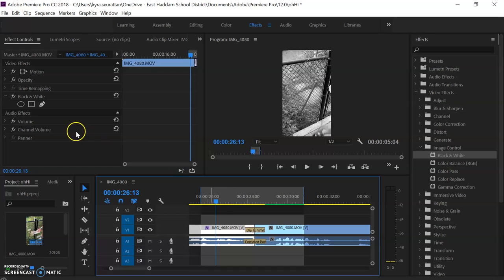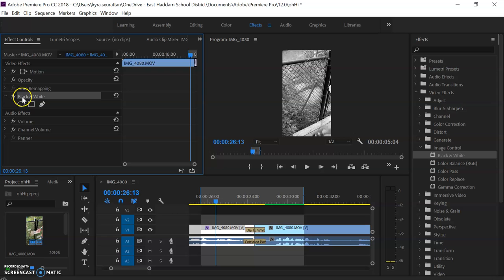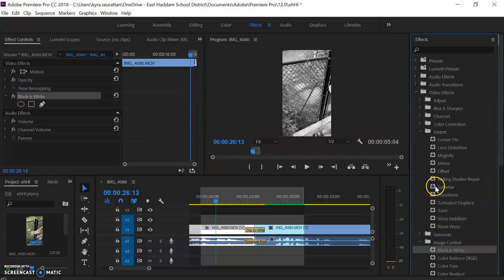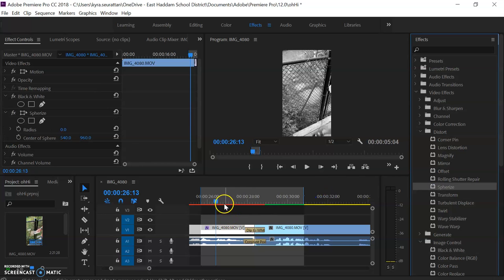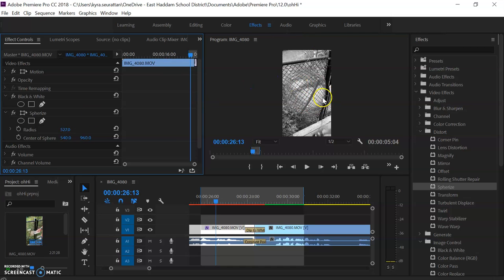For example, there isn't too much to do with this black and white effect that we dropped here, but say we drop a different one, like the spherize, and we're going to drop that right on top of this one. You can see now my timeline is turned red because the spherize command does some pretty wacky stuff. If I drag out the radius of the circle, it's going to physically distort my footage and make it look like there's a giant bubble in here. So that is very taxing on the computer hardware.